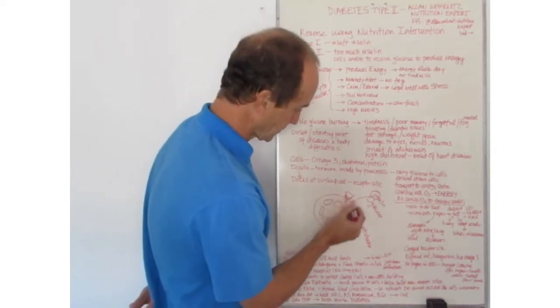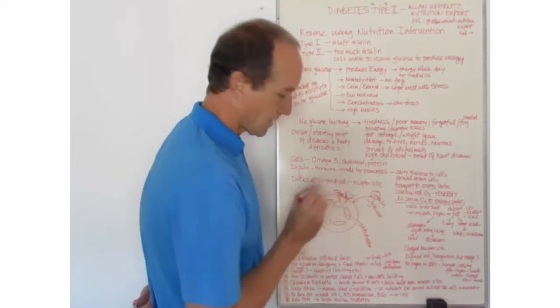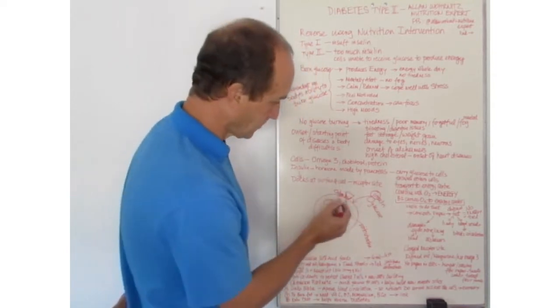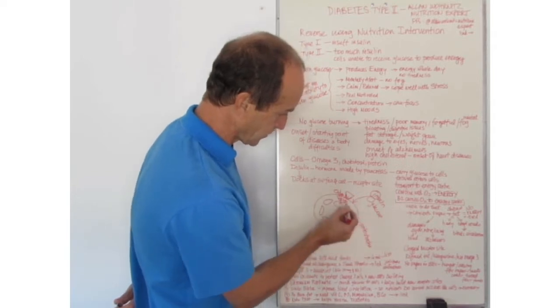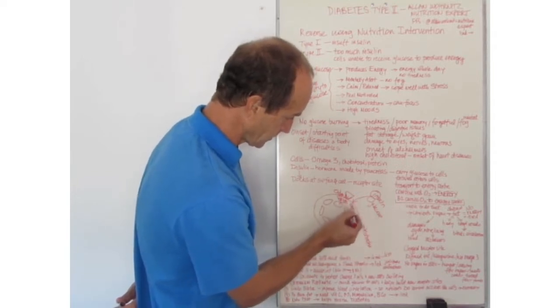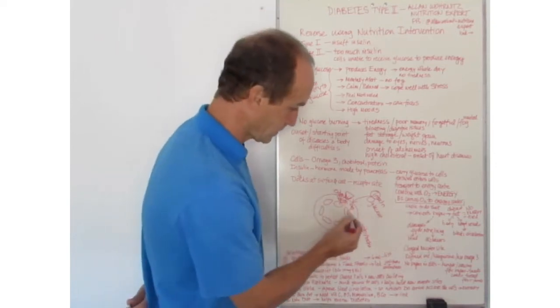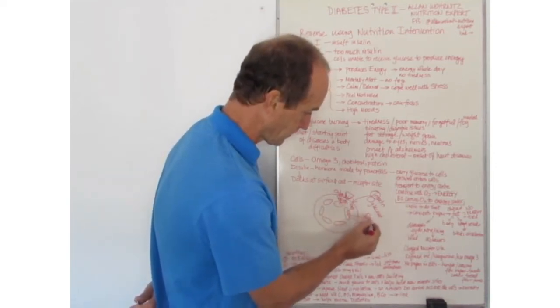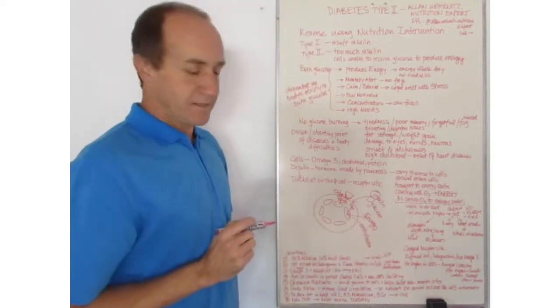And at the same time, you're also going to have oxygen arriving at the cells. So when the sugar and the oxygen arrive, they move into the mitochondria. All the sugar and the oxygen move into the mitochondria, and these two now combine and they produce energy. That's the simplicity of it.